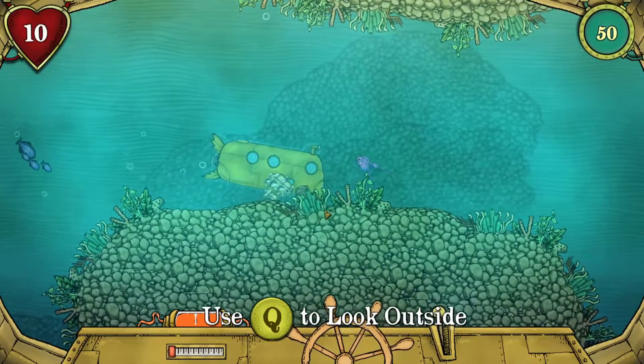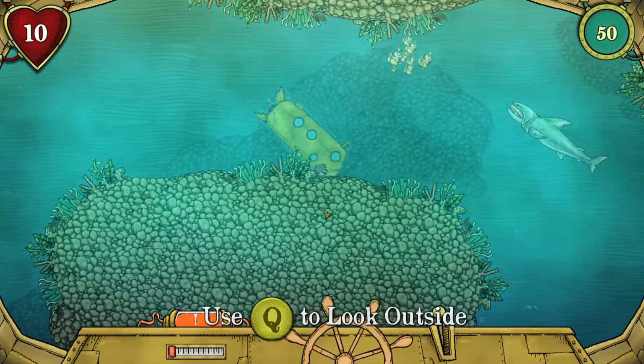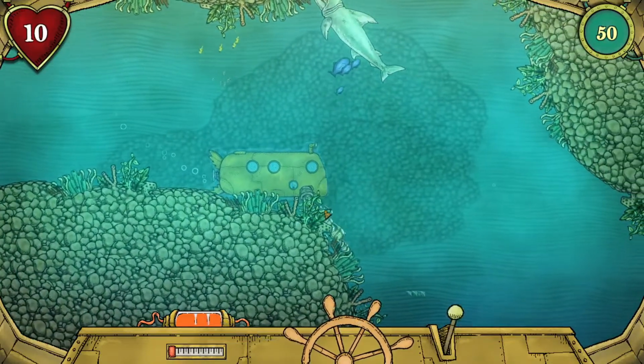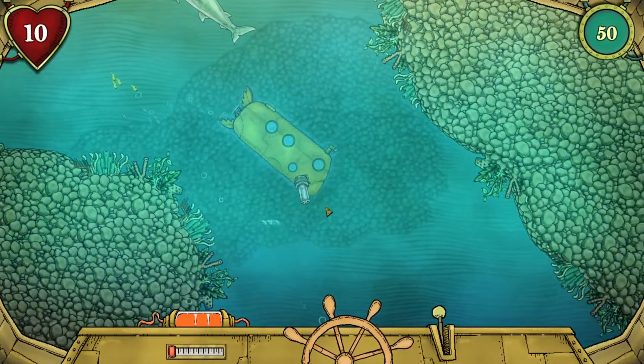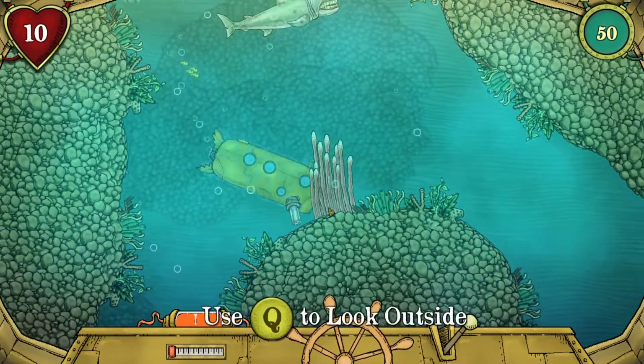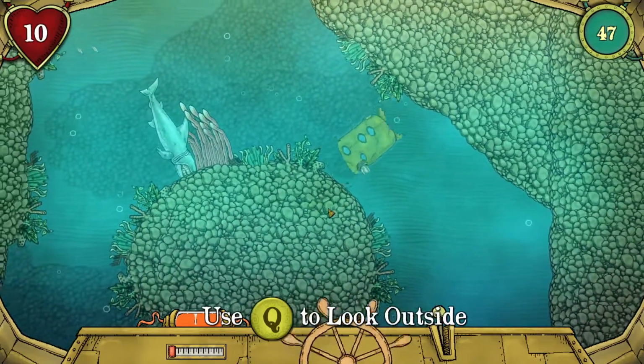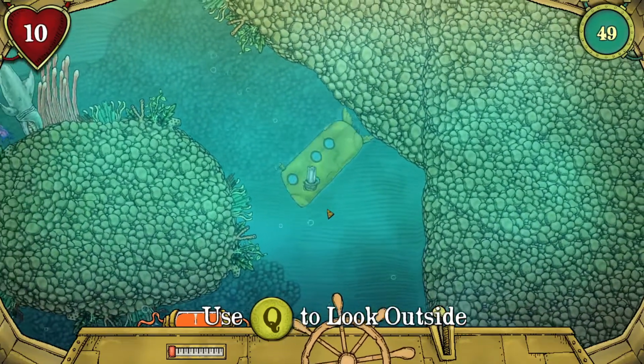We'll be fine. Left. Right. Left. I can't make up my mind. I wanted you to go right, but then I saw the shark. I feel like there's going to be a cave around here. What? The shark! Did you not see him?